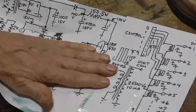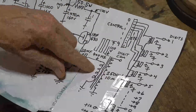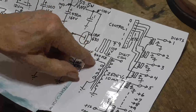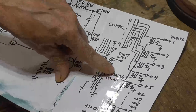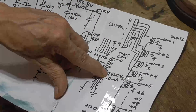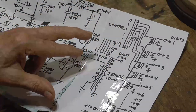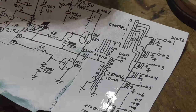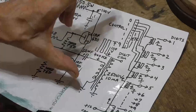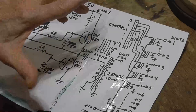All right. Next, we get to the output. This transformer takes the 100 volts peak-to-peak here and converts it to 2,500 RMS. That's 5,000 volts peak-to-peak and about 2,500 volts RMS. And that's what we use to drive the numbers in the Nixie tube. It'll drive the Nixie tube in one direction and then the opposite polarity in the other direction, so we have both electrodes in the Nixie tube getting an equal amount of wear.